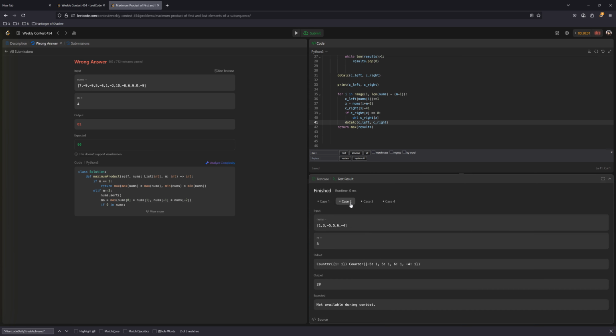So 81, 20, 35, 90. Why am I still printing? It's just gotta pass the test cases.